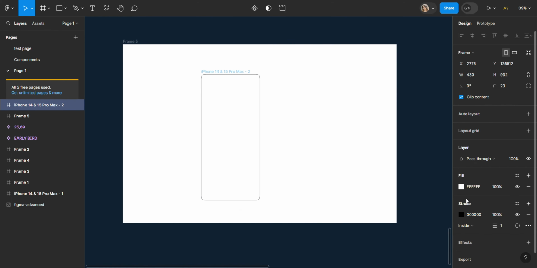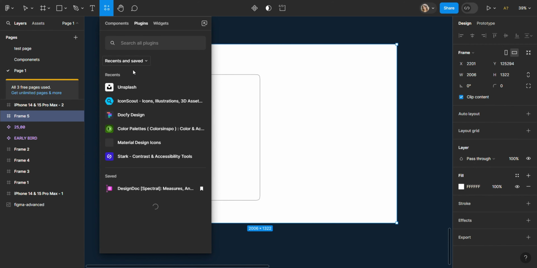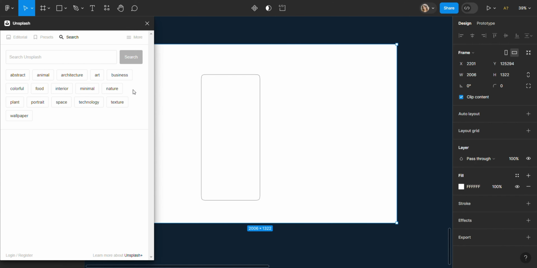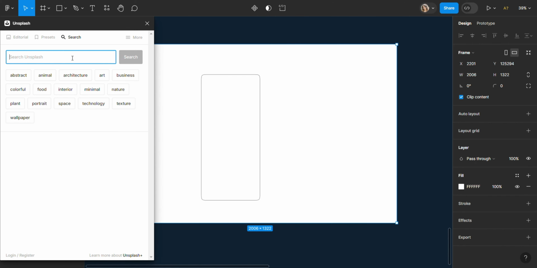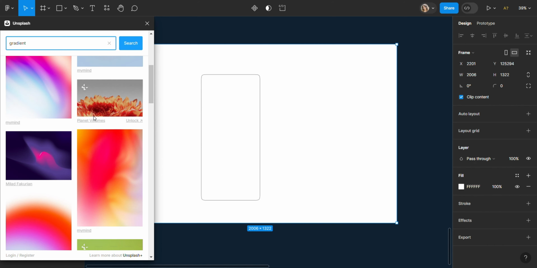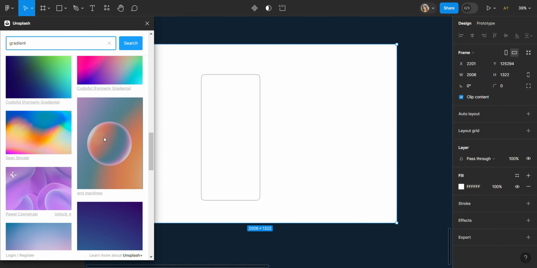After that, we're gonna search for the plugin that is named Unsplash. I'm going to use this plugin for my gradient picture. Here I'm writing gradient to find the one that I like, and we can choose whatever we want. Let's see, here. I'm going to choose this one.